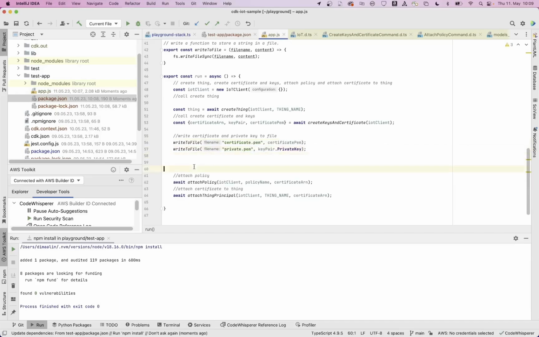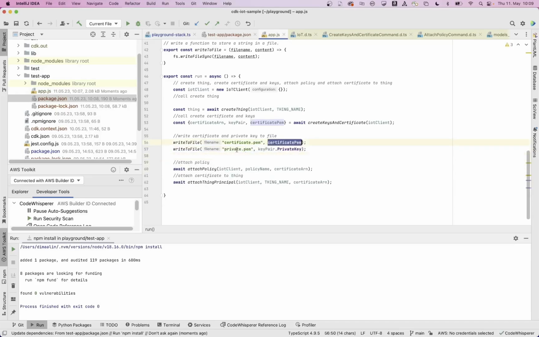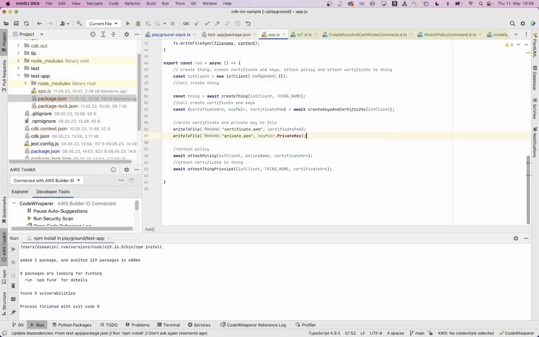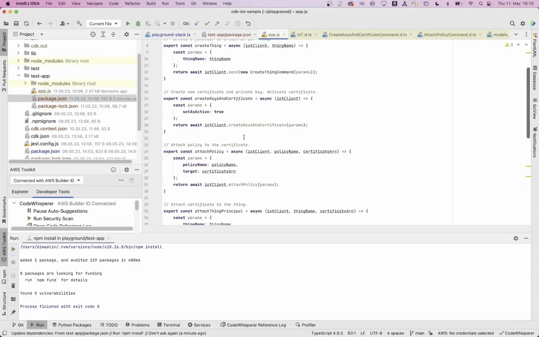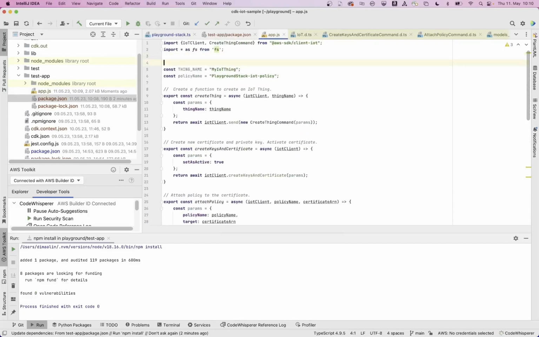So this actually looks quite okay. Perhaps, well, this is actually okay. So now it is time to actually create our MQTT client and connect to AWS IoT Core. So the first thing we will do is import the MQTT.